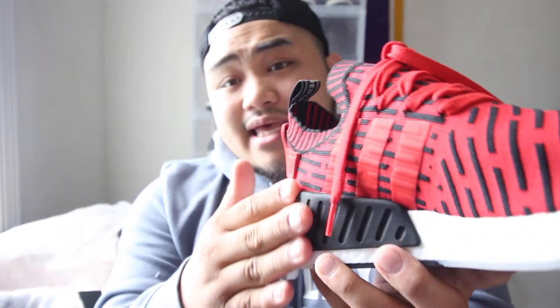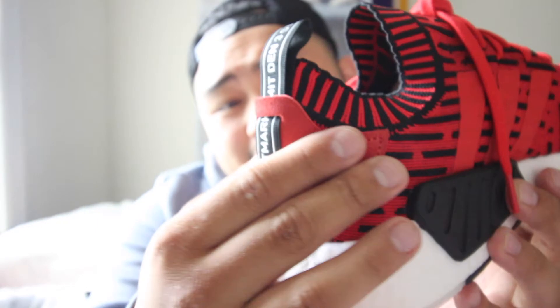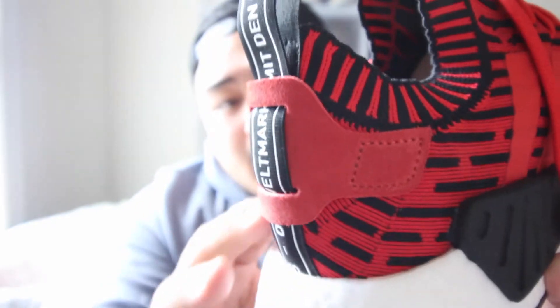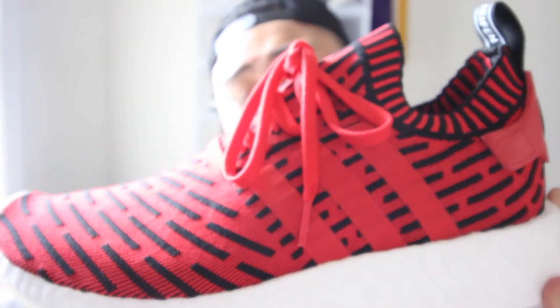On the inside of the shoe they did add that brick — on the R1 they're on both sides, but on the R2 it's just on the inside. Personally I think they could have done without it; it would have looked better. I'll still wear the shoe, but I just think without it it would've still been dope. Got the back with kind of a suede-like material holding the back pull tab. And then you've got the three stripes logo in all red — I always say it's like a silk or satin type feel.